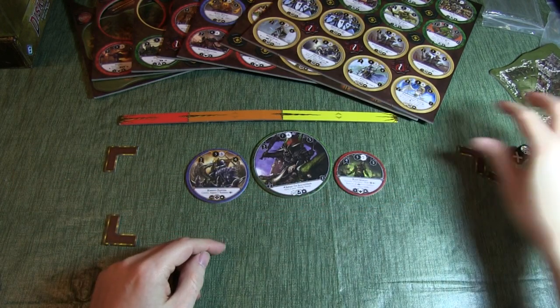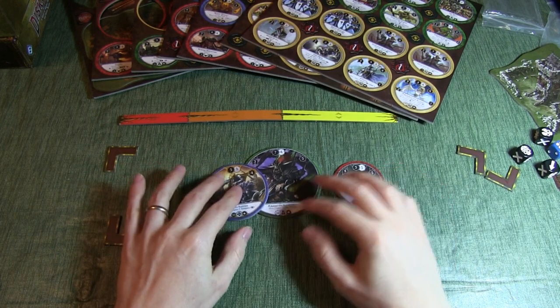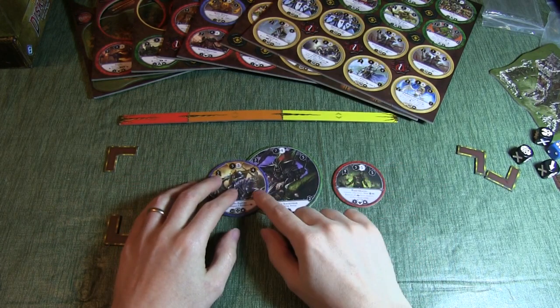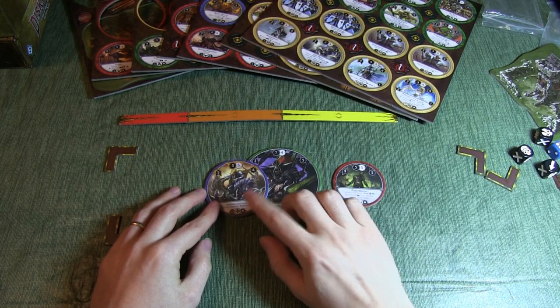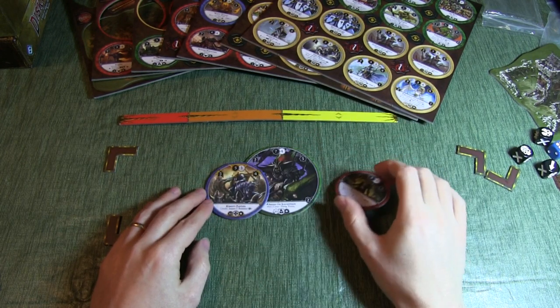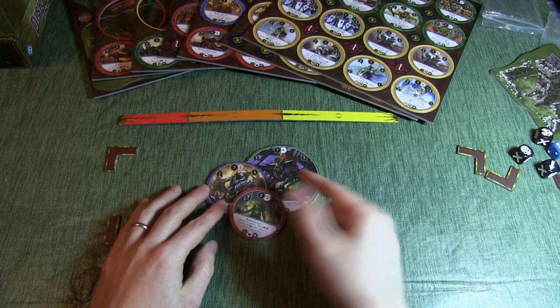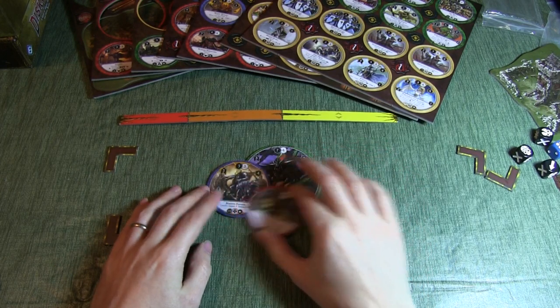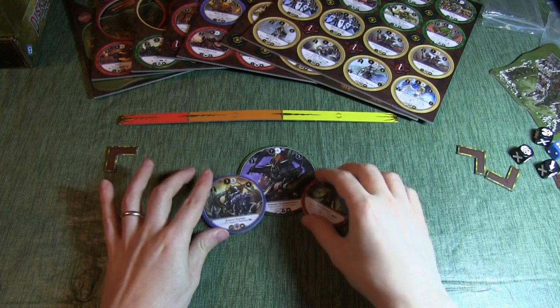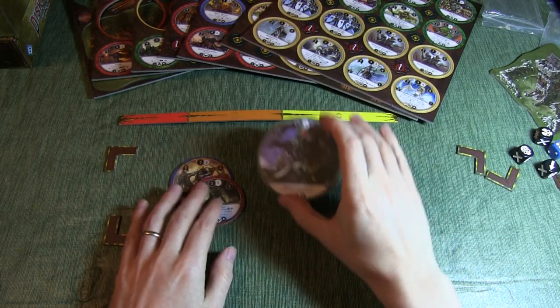When they do come into contact and melee ensues, that happens when 2 discs overlap each other. Then this disc is pinned by this other disc, and once a disc is pinned, it can't be activated. So it's actually a good idea to pin your opponent as early as possible. And pins can be stacked as tall as you want. It makes it a little bit difficult to read what's on the disc when it's pinned, but that's a concession I guess you have to make for having these things on discs like that.